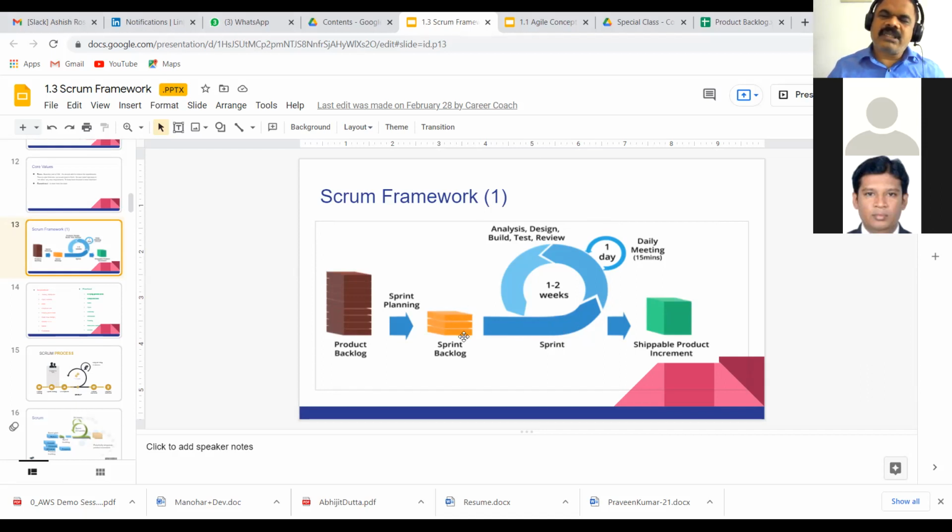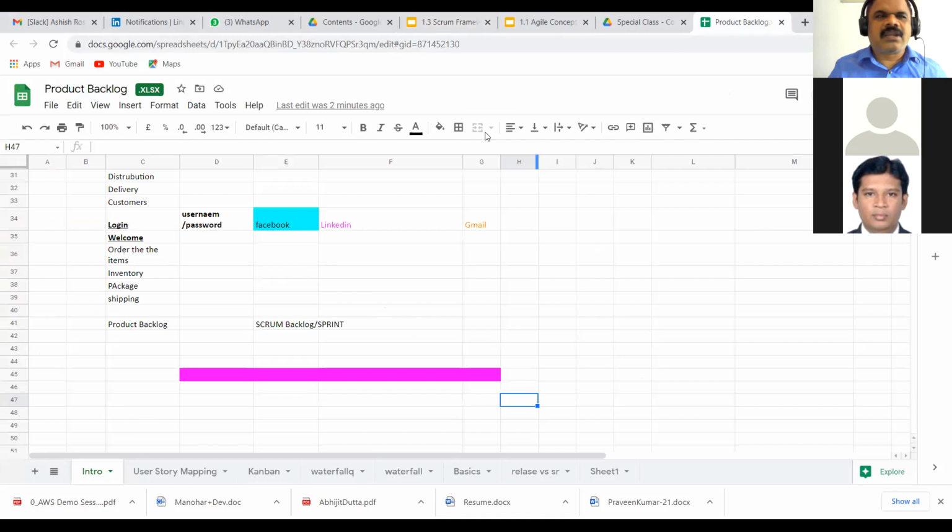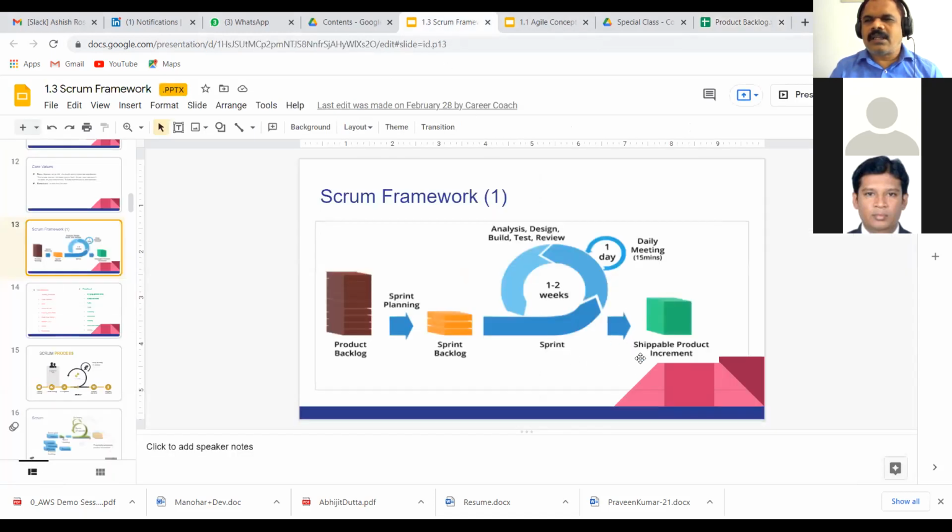So in order to get everything into the sprint, you may need to slice further, like I told you, right? Assuming only these two are going, in addition to that you can have at least a few more things. Usually you will have 4 to 5 user stories or 4 to 5 tasks done in one particular sprint. Then in order to do more things in a sprint, you need to slice it. You need to break it into pieces which can be done by the existing teams. And then at the end of the day, you are getting the shippable product increment.